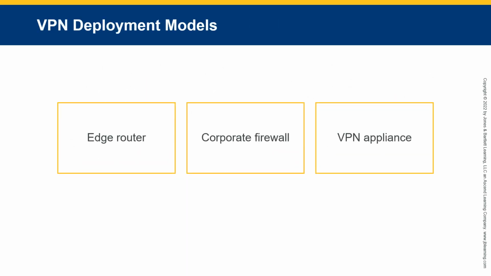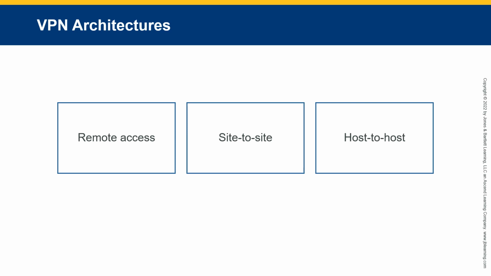So here we have three deployment models. The first one is the edge router. The next one is the corporate firewall. And then we have dedicated VPN appliances. Now, edge routers, you don't see them as much anymore, but these are just devices that allow you to connect to the internet. A lot of people will throw a VPN module on one of these, and so this is between you and the internet. Also, you can have corporate firewalls that allow that corporate connection to it, and there's a firewall thing. And then you can have your dedicated VPN appliances.